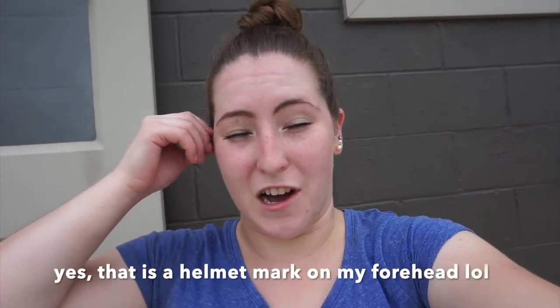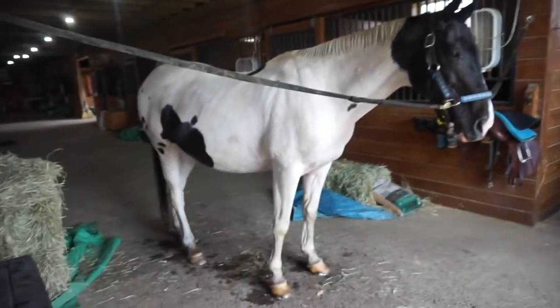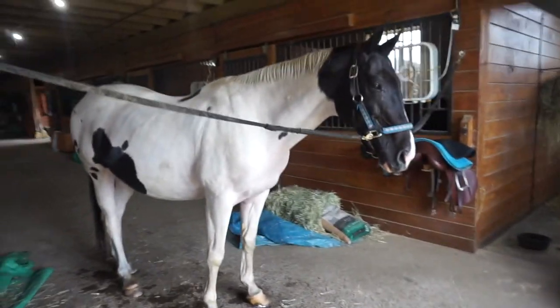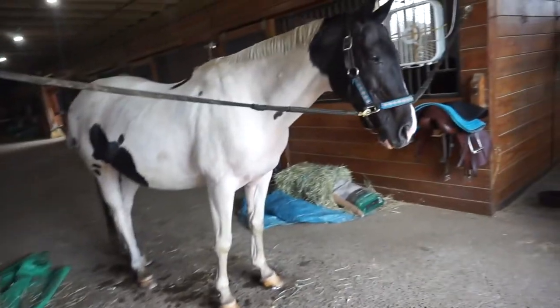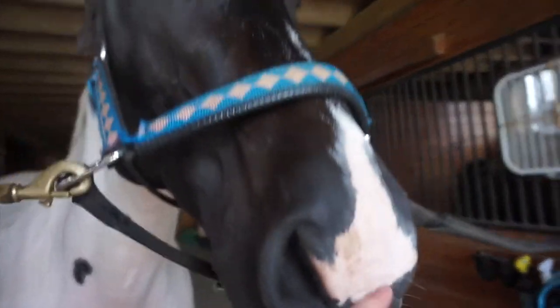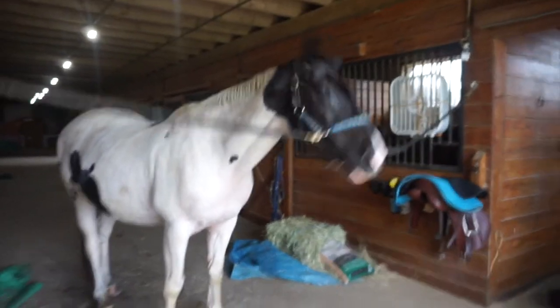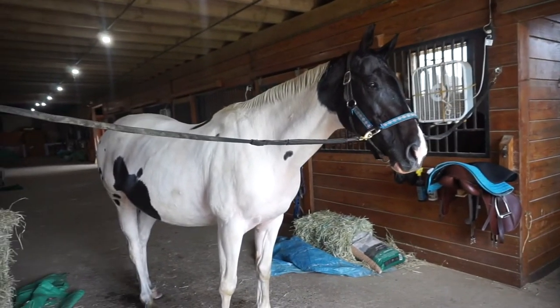Hey guys, I thought I would let you know how my ride went. I'm squinting because it's so bright outside even though it's cloudy. Sassy was a little bit feisty with the spurs — nothing bad, she was just more forward which I wanted, so I got what I wanted. I just have to learn how to work through when she's a little bit more dragon-y, but overall I thought she did really well with them. Here's the good girl right now — I just hosed her off. I should give her a bath soon but I did make sure her tail is all brushed out. She's a little bit itchy with her tail because it's dry so I need to put some stuff on that, but as you can see she's pretty sleepy. I'm very tired too.